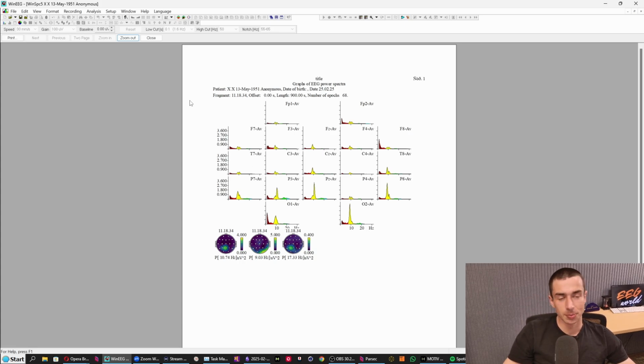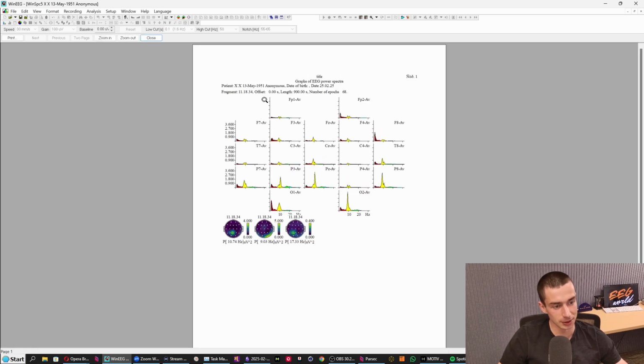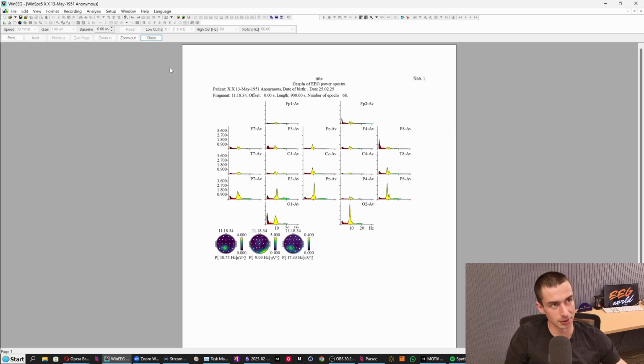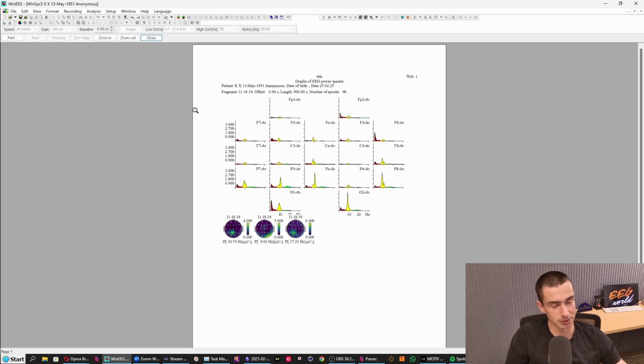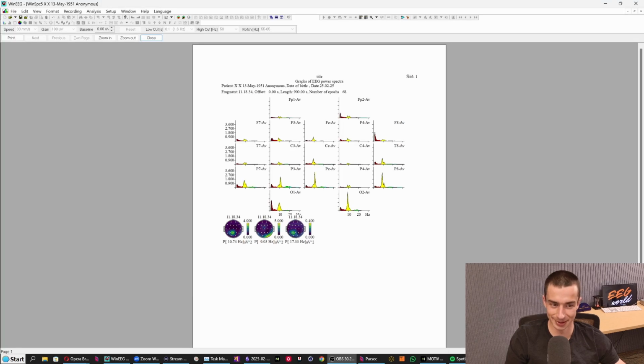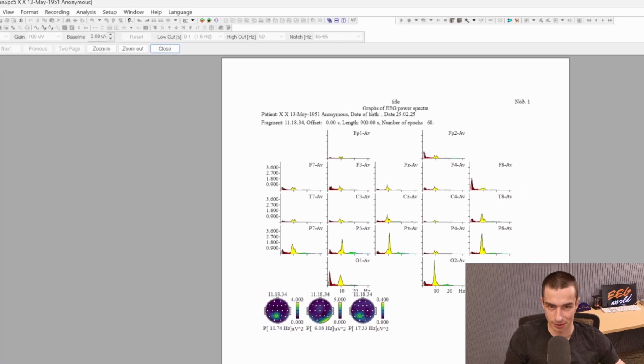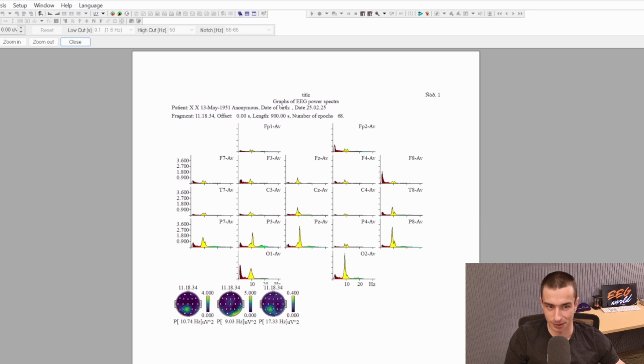Here we have come to the point where it's time to do some kind of interpretation. I wonder if I can zoom in any further to this. I don't think I can. That's as far as I can zoom in. Here, what if I do it this way? Oh, wait. I'm new at this. There it is. That's a little bit better.